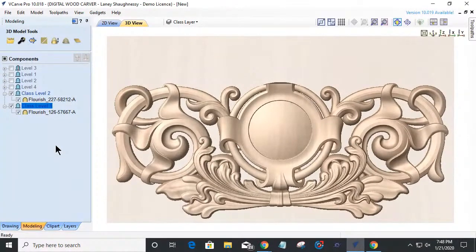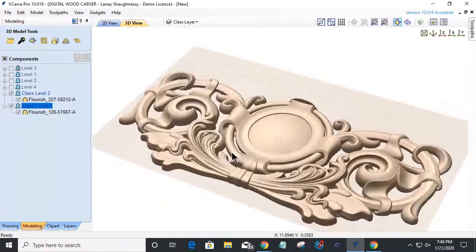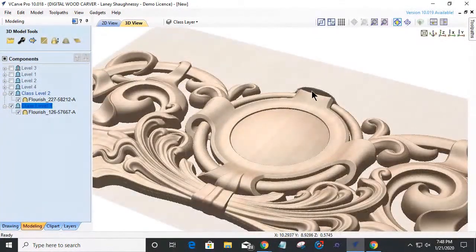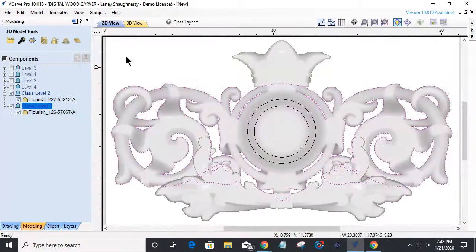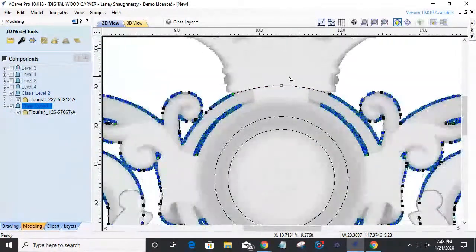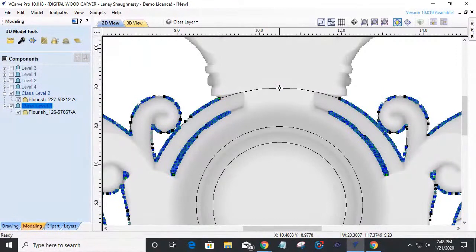Okay. Now let's look a little closer. If we examine this, notice that it clipped the crown away, but it left a little bit of this raise here, and that's going to interfere with my model that I'm going to add up on top here. So what I want to do is go in here and adjust this arc a little bit. Let's go into node editing, and I'm going to bring that arc down just a little bit. It's not going to be a true circle. It's going to be just a little lower.